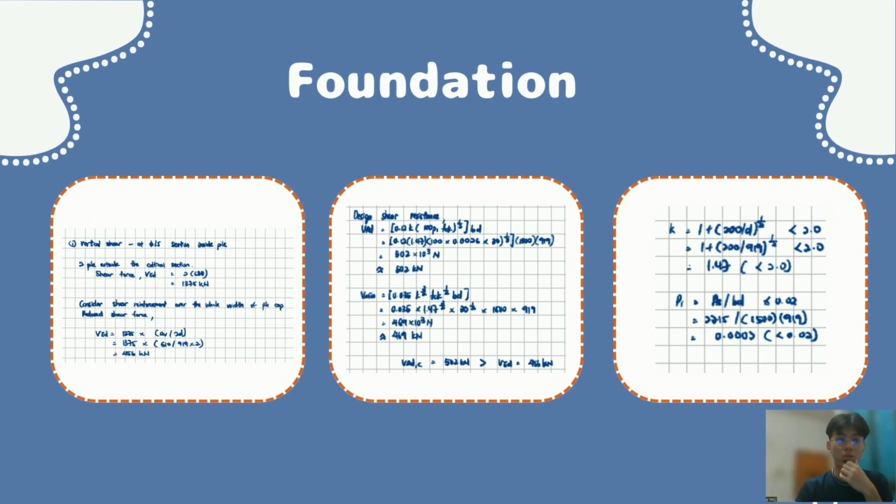After that, we need to calculate the vertical shear of the foundation. There are 2 piles outside of the critical section. Therefore, the ultimate load per pile needs to be multiplied by 2, so the shear force calculated will be 1375 kN. Then we need to consider the shear reinforcement over the wall width of the pile cap. After calculating, the VED will be 456 kN. After that, we calculate the design shear resistance. The VRD calculated is 502 kN and the Vmin will be 469 kN. Comparing the results, the VRD is larger than the VED and therefore the shear is okay.